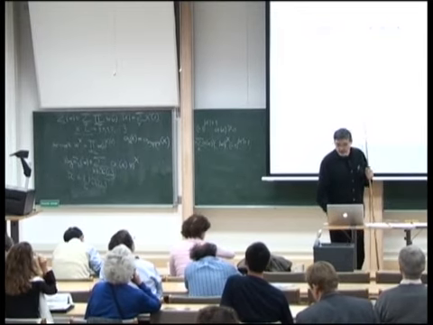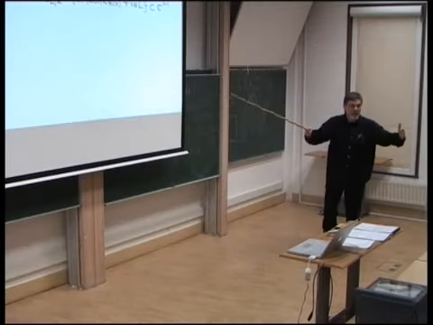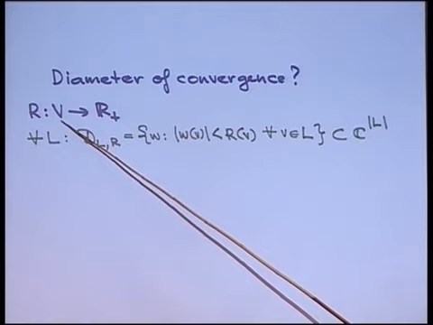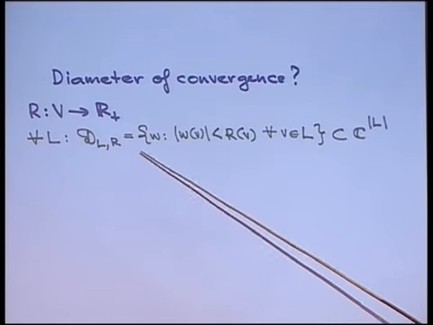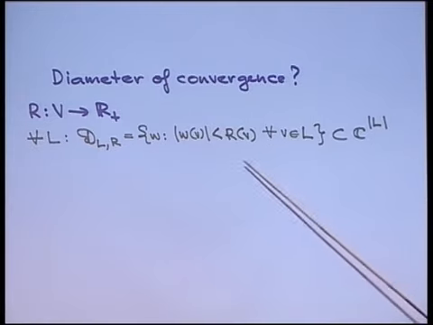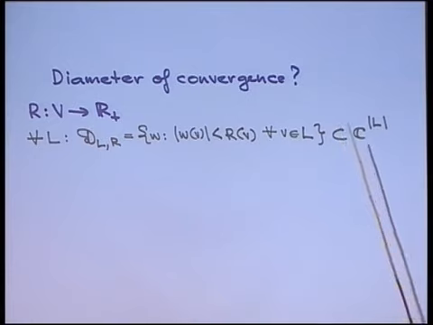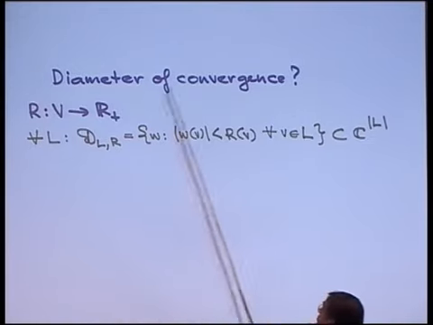But now I really want to prove convergence, or the radius of convergence, and for that I will introduce my polydisk of convergence. So I have this multivariable setting, and I have to state what is the polydisk. I simply take some sequence of numbers R defined on V, so a mapping from V to R plus. And for every such R, I can consider a polydisk, which is a subset of C to the V, and which is simply the set of all W's such that W at v in absolute value is smaller than this Rv. And now I am looking for a condition on R such that I will be able to claim that this series converges on my polydisk.